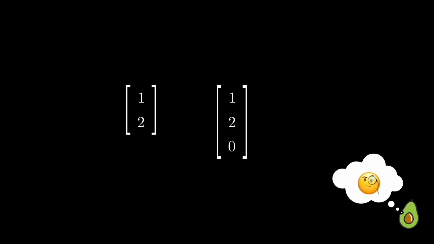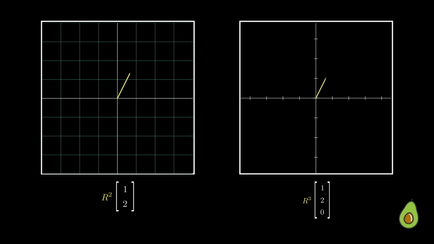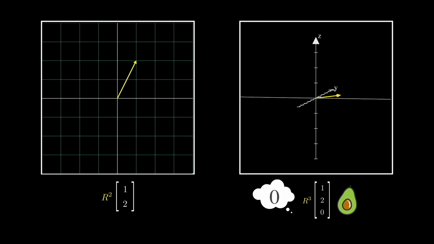My teachers say the left one is in R2, the right one is in R3. I used to think those are the same thing. I mean, they both have 1 for x, 2 for y, and they got nothing for z, right? Even if we do represent them on a graph, they look somewhat similar. I go ahead, asking the vector on the right about its z value. It said, oh, 0. I go ask the z value of the left vector. It got very confused, having no idea what a third dimension is ever like.